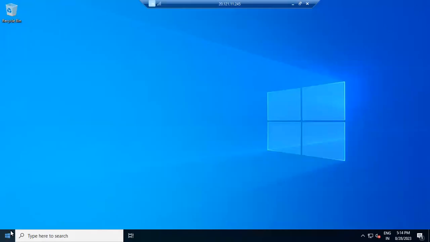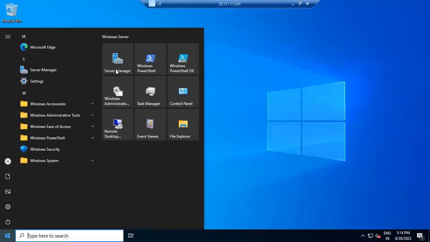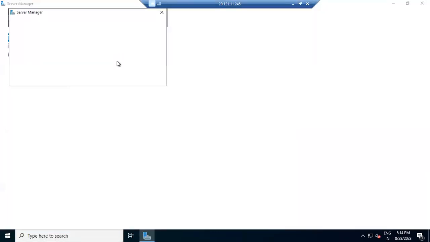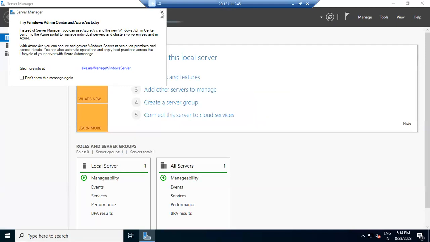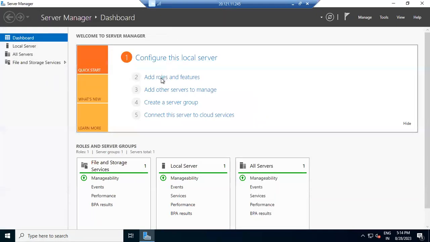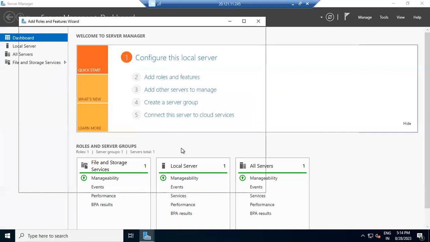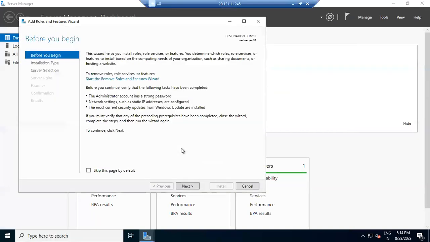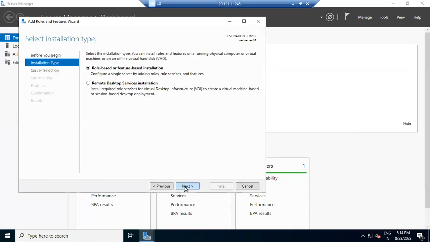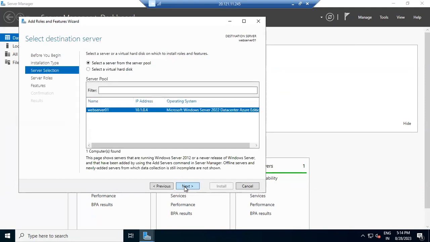Okay, now start. There is the Server Manager. Look at my screen. Keep an eye. To install IIS, there is one option, Add Roles and Features. Okay, next, next, next, next.